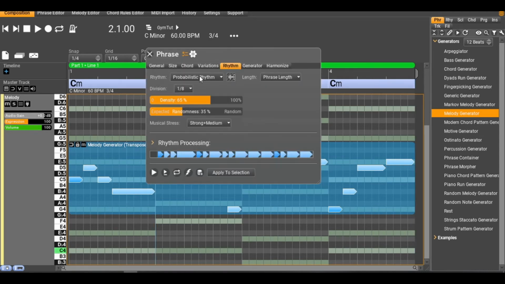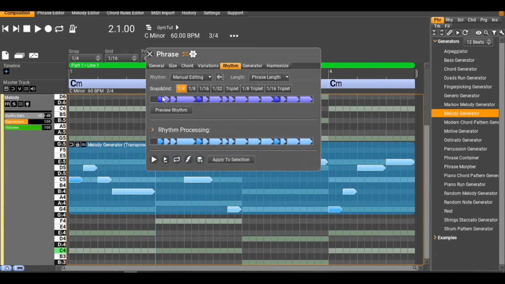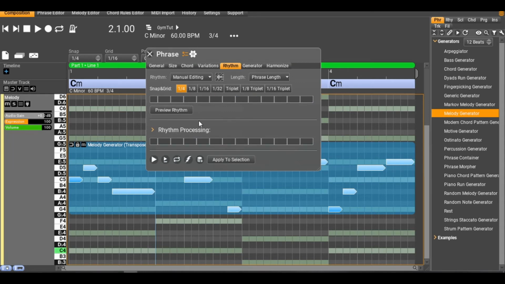and again, to do this, I go into manual editing and I can specify exactly what rhythm I want. And this is quite important because in terms of melodies, the rhythm sometimes is the most important part of the melody. The pitch of the notes isn't necessarily what's going to make the melody the way that you want it. So filling in the notes, we'll notice that we start on a rest, then 2 notes, then 3 notes, then 3 notes, and then for the last bar we've got a whole note.